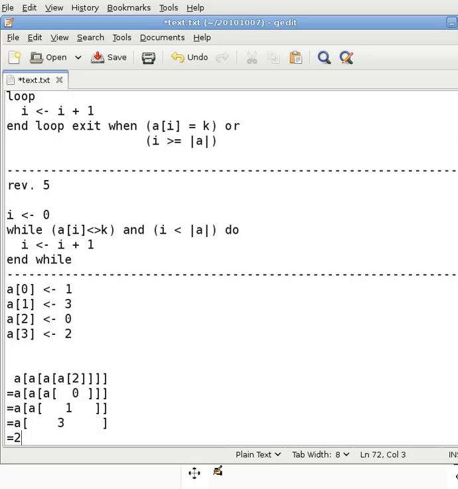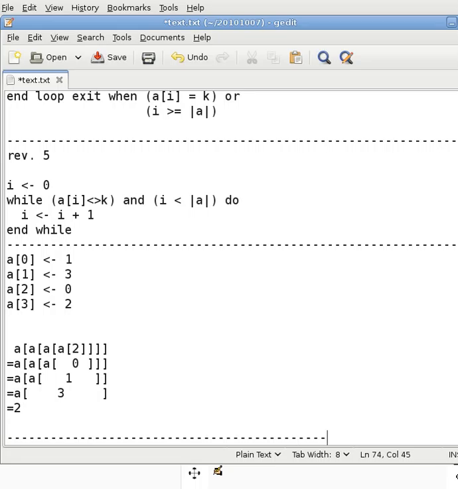What's a practical application that you would use that type of array for? When you have a linked list implemented by an array. We are not quite there yet. There's no value in doing it using an array of integers. But when we start to have records, then you can have one part of the record to indicate where I find the next record of an array of records. So we will get to that point, but I just want to show you that you can do something like that. And the only restriction is it has to be an integer inside the square brackets, and the value of the integer must be from 0 up to |A| minus 1. Okay.